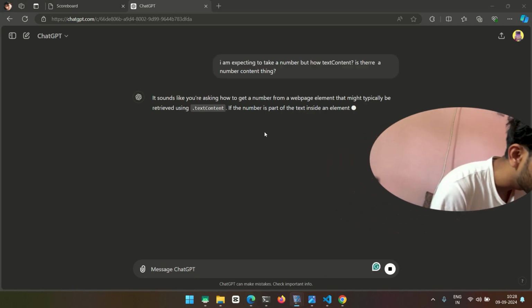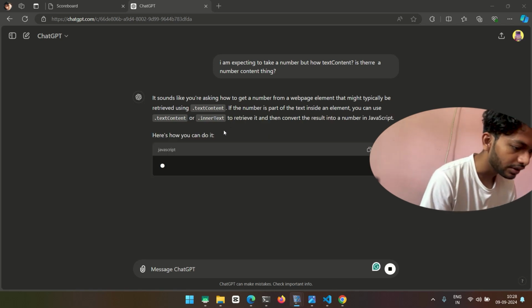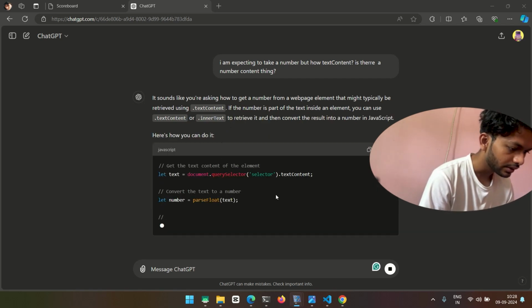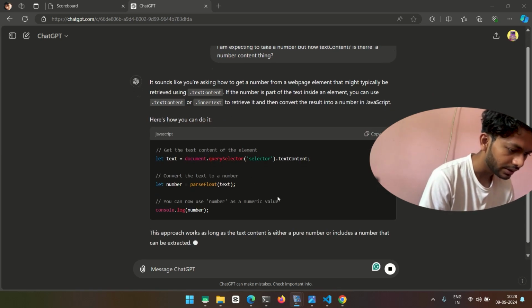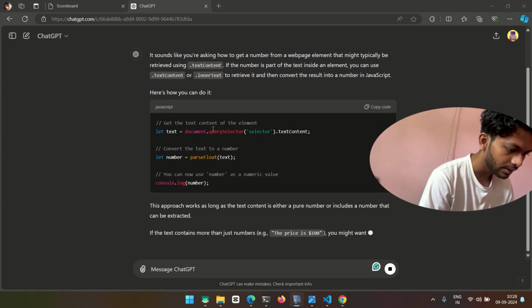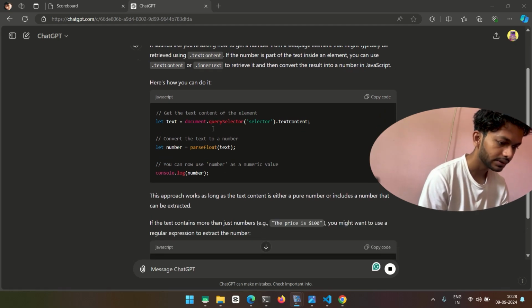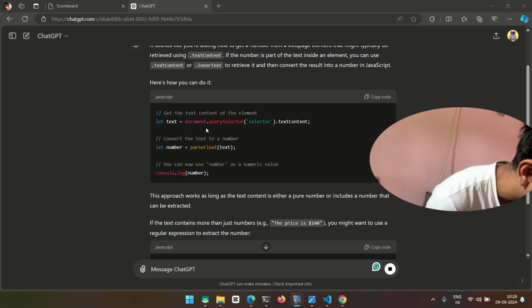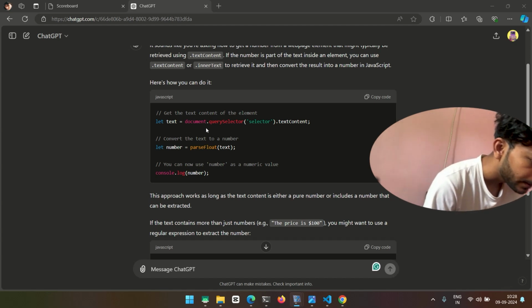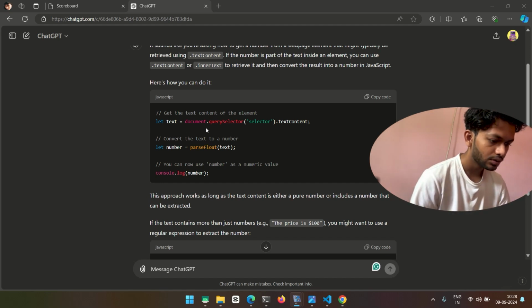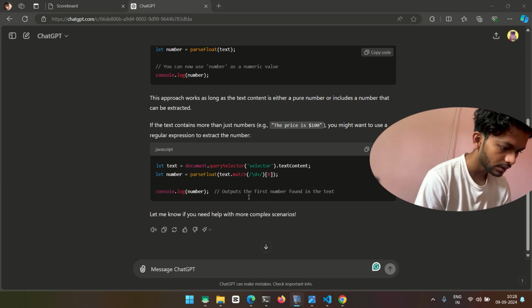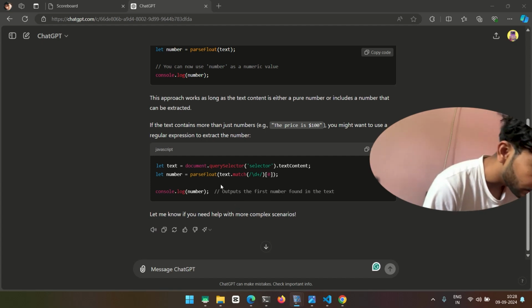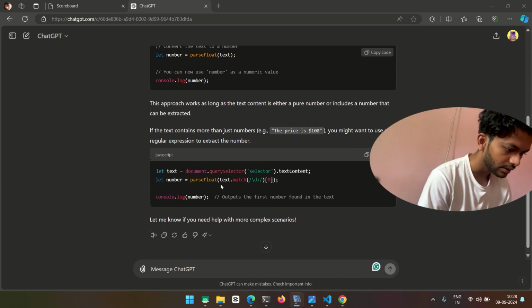Sounds like you're asking to get typically text content. Okay, query selector, text content. Okay, parseFloat text. So what the fuck have they done? I have no idea. So my question is, what have you done, bro? I don't get it.